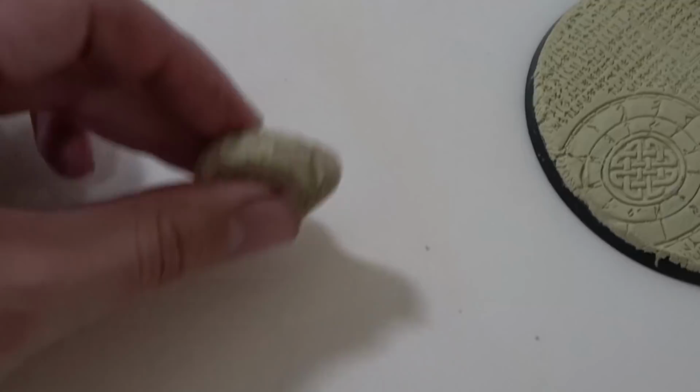Okay, let's see if this is dry. How do you tell? It should be dry.